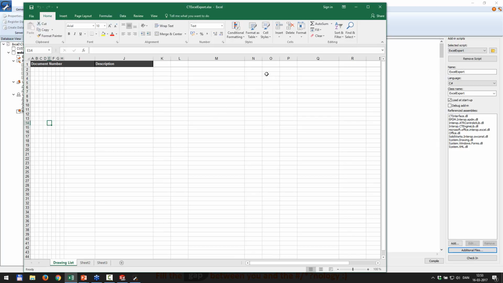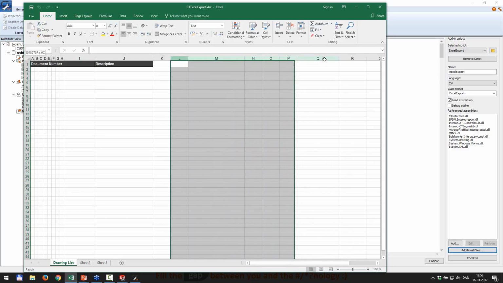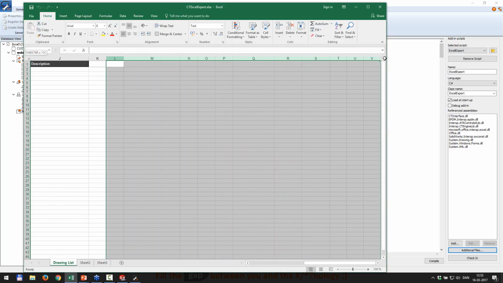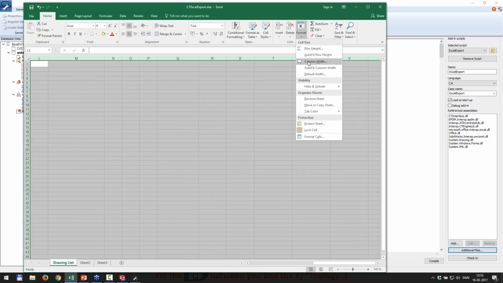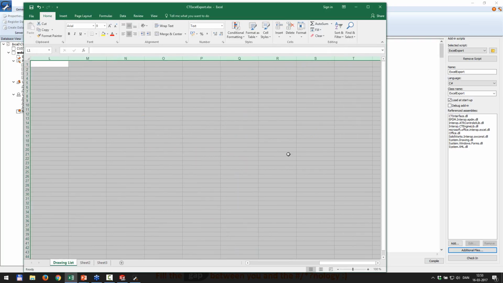It will open up in Excel, and you might take note which column the preview was in, but you can also just grab a bunch of columns and say, well, I don't care. I just want to have these made a bit wider. So you can format those and say default width would be maybe 20. There it is.